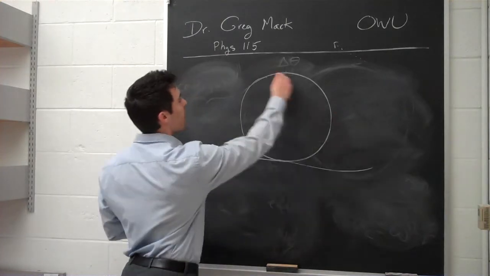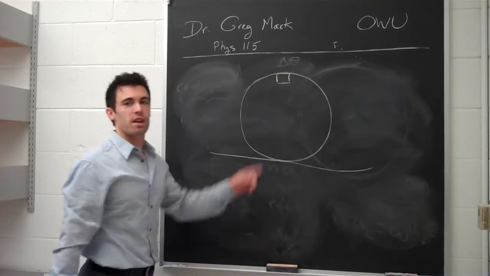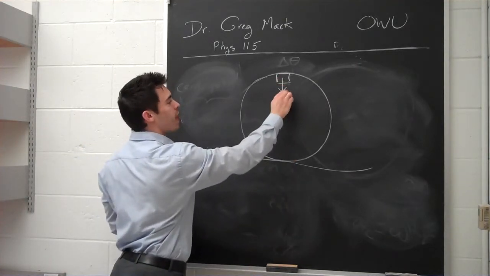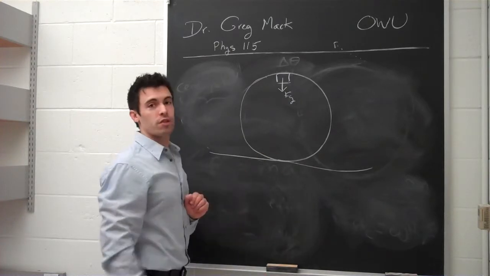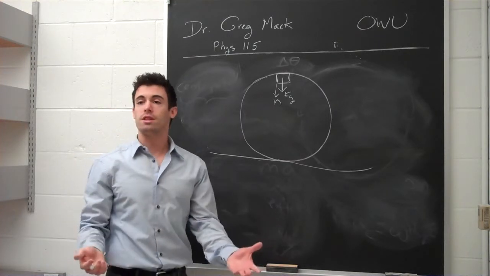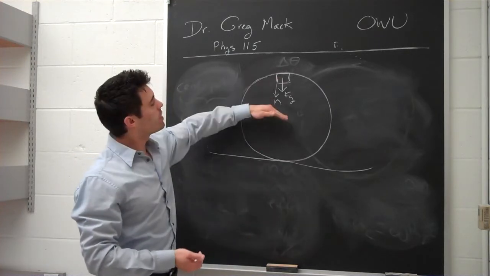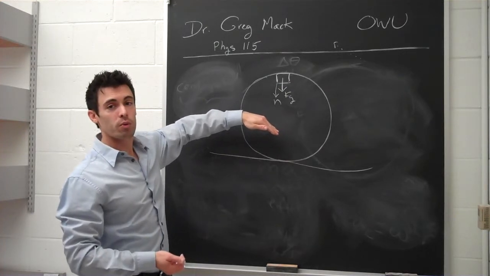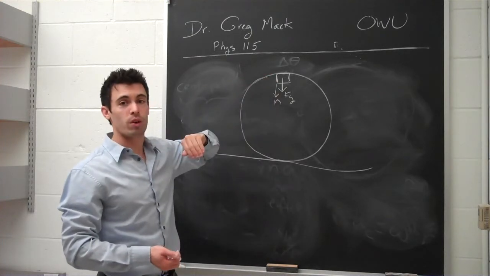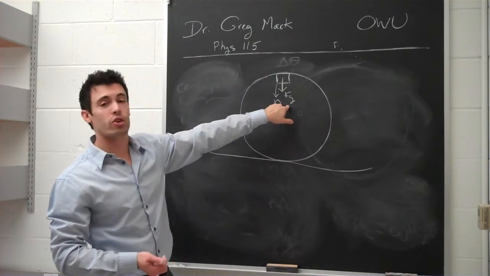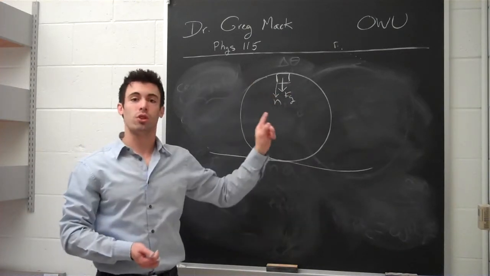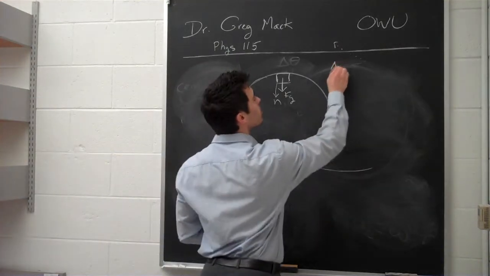As it goes to the top, what are the forces that are actually acting on the roller coaster? The forces acting on the roller coaster are the force of gravity, which is pointed down, and the normal force from the track, which is also pointed down. Because again, the normal force is the contact force that is pushing on the car because the track is pushing on it. So because it is in contact with the track, it experiences that normal force. So you have these two forces, and there are no other forces involved, and those two forces together make it move on the circle.